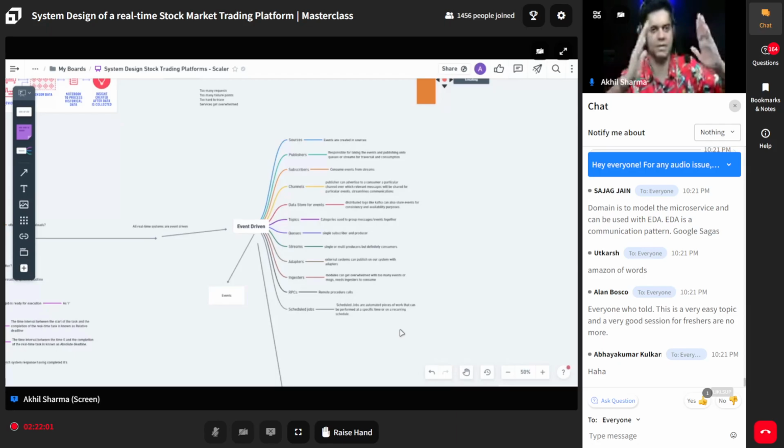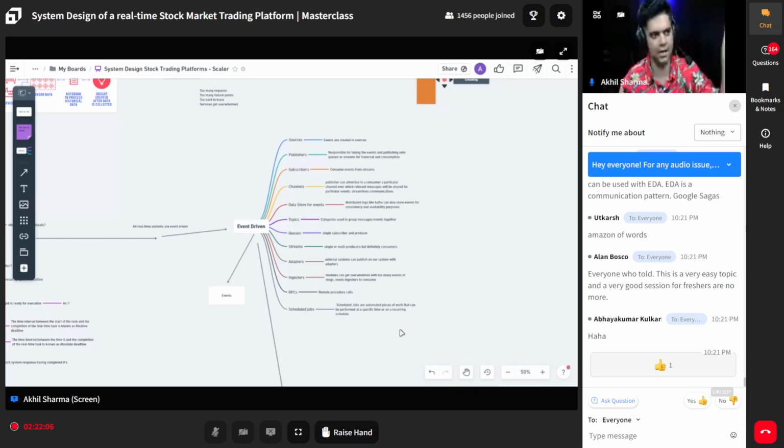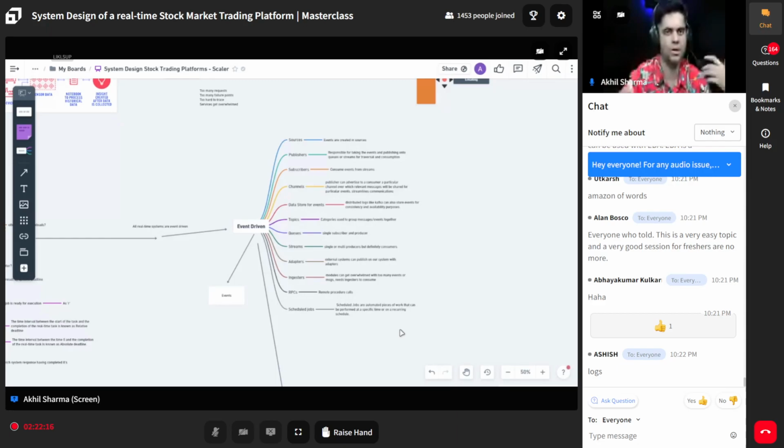An event is like a unit. It is a message that something has happened. Like this buy order has happened, this sell order has happened, this guy has logged in, this guy has sold 20 shares, this guy wants to buy 50 shares. All of these are events that are happening in the system. And our multiple services are going to respond to these events, okay?